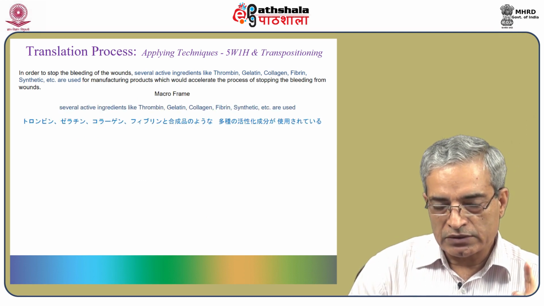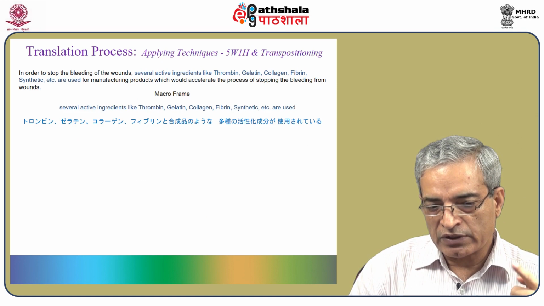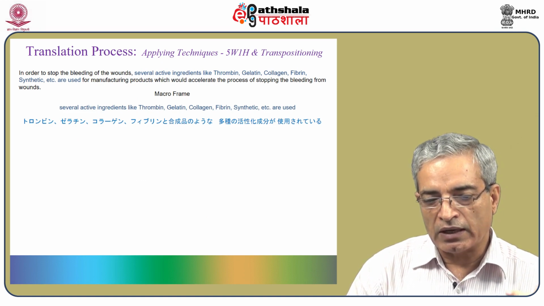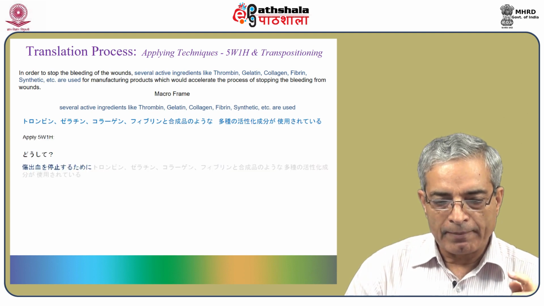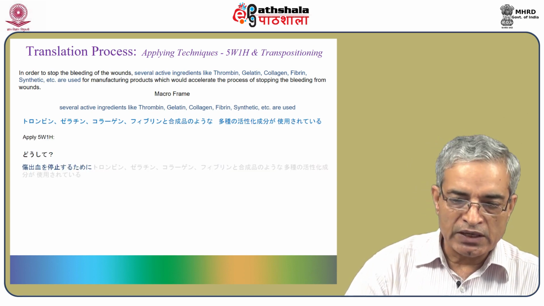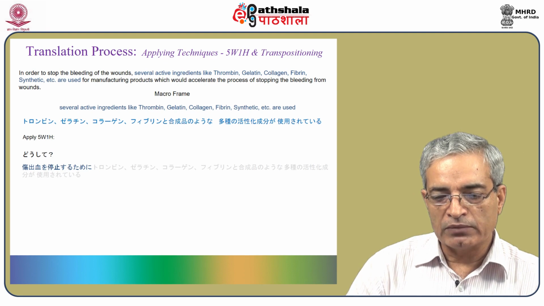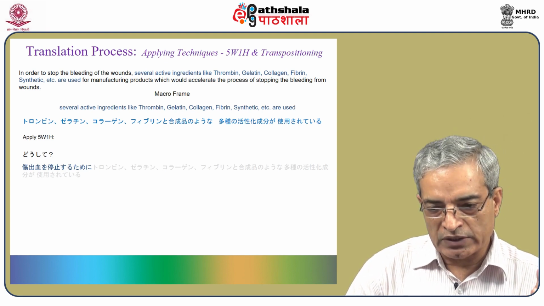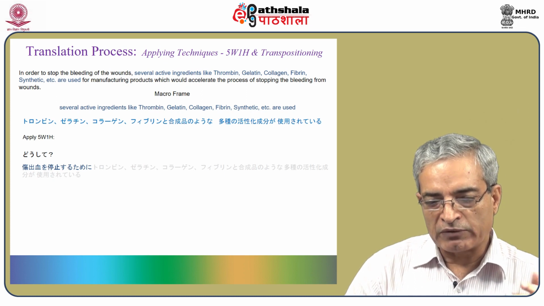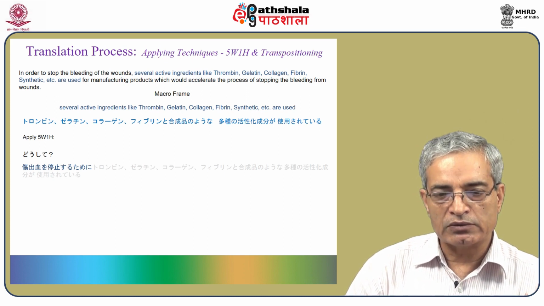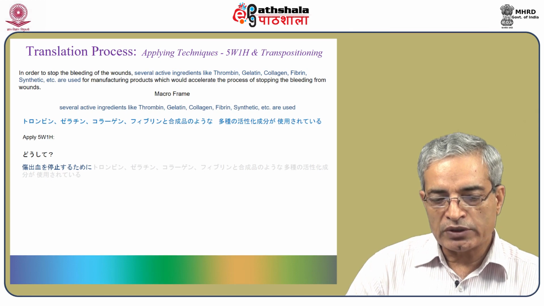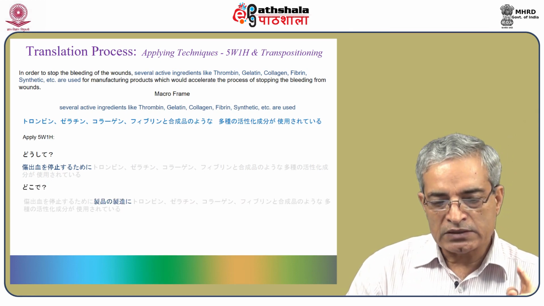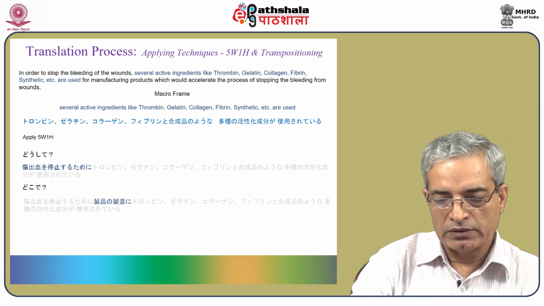In sequence, in fact, we are trying to put questions on the main sentence and trying to get the answers in Japanese. Doshite. So you are saying in the macro frame, "ga shio sareteru", some seibun ga shio sareteru. You have said "tashu no kase ka seibun", but we say some "seibun ga shio sareteru". Doshite: "kizu shukketsu o teishi suru tame ni". Next question is doko de: "seihin no seizo ni".